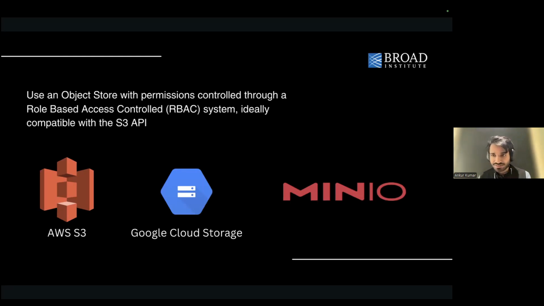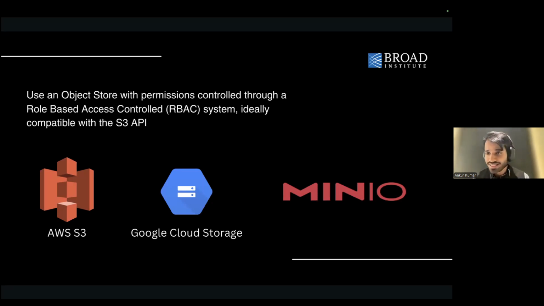Now there are so many jargon words here, but what I'm trying to say is, if you're storing data and you want it to be accessible by a lot of people, try to store it in AWS S3 or systems that are similar to AWS S3. Obviously, AWS S3 is a proprietary solution. You have similar solutions in GCP as well. Or if you want to roll your own, there are open source versions of it as well, for example, MinIO.